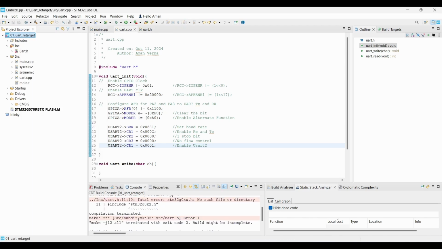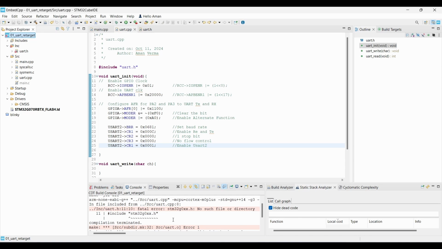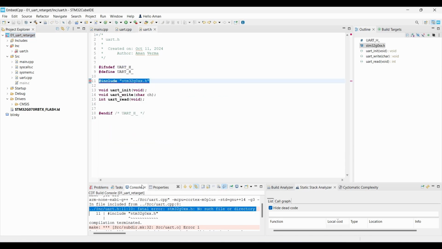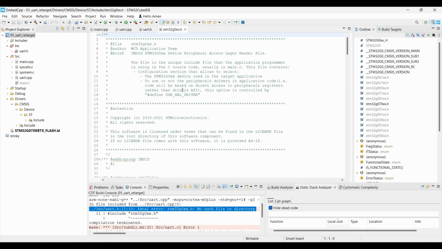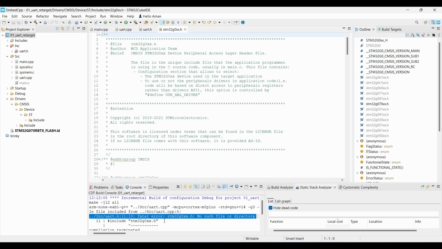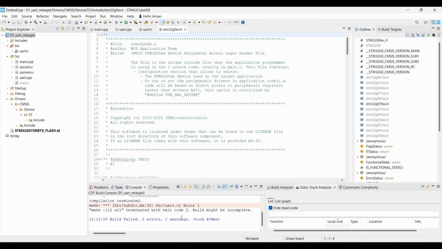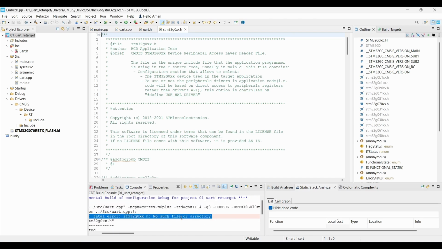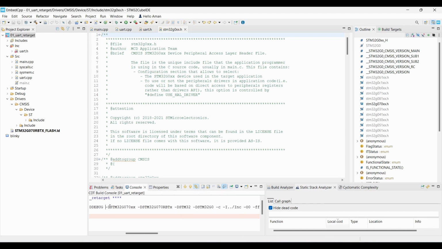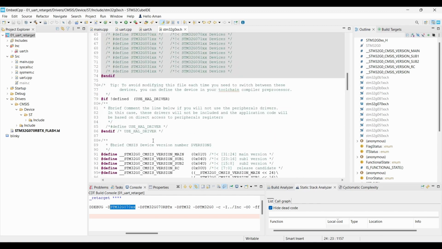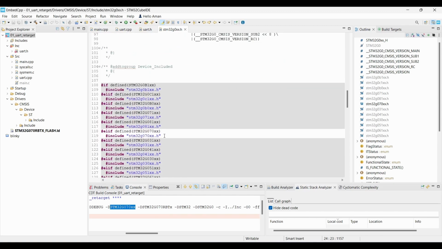Let's see. Okay, it's showing some error. It's saying that it's not able to find it. Okay, I have included the file and it's going to this path. No such file or directory we are getting. So what could be the issue? Added this, so it should be enabled over here.